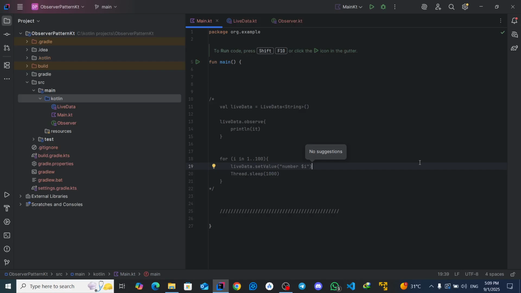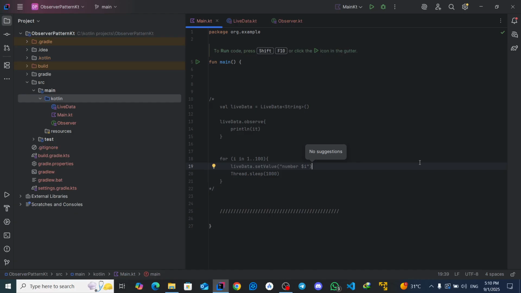Hi folks, today we're going to talk about the SAM approach and the SAM approach in Kotlin. So what is the SAM approach? The SAM approach is just an interface that includes a single abstract method, only one.